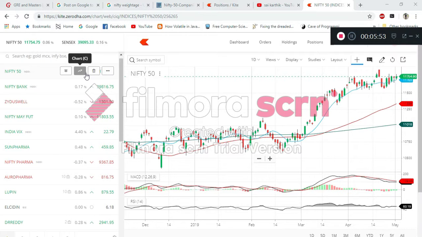But more or less all the big stocks, all the large caps, Nifty. I'll show you what is large cap and stuff later. So Nifty, Nifty Bank and all these stocks definitely trade on the NSE. Okay, so first, then coming to the point.